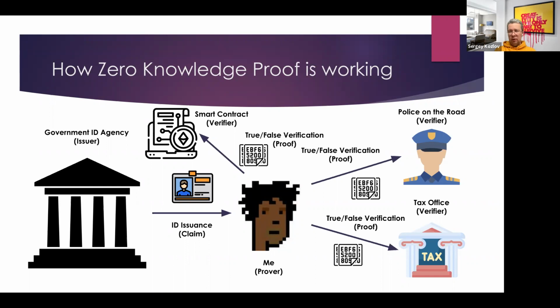And we should understand that in this case, in the zero knowledge proof, there is no exchange between the government ID agency and the policeman. They do not exchange the data. The only data the policeman has is the data I provided as a proof, and that's it. And as I already said, even a smart contract can verify this data. So it doesn't have to be a policeman, it's really a program, an on-chain program, a very simple one. And this program can also verify my data and give the answer yes or no regarding the question that it was asked.